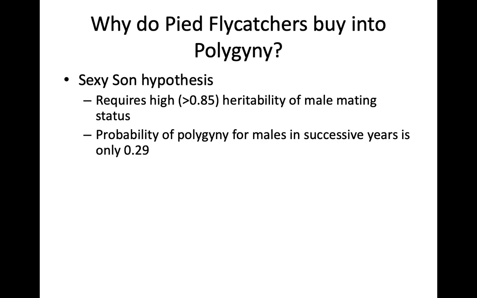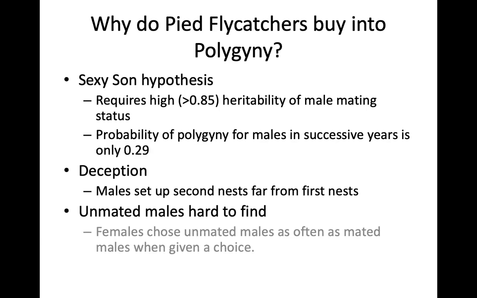If the thing that you're choosing the male parent for really makes you that much sexier, then you should have a high probability of polygyny in your offspring. And the probability of polygyny is actually relatively small in comparison. That makes sense. So they figured out that it's actually just deception.